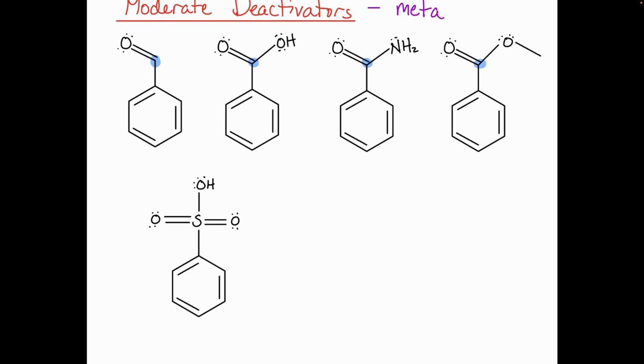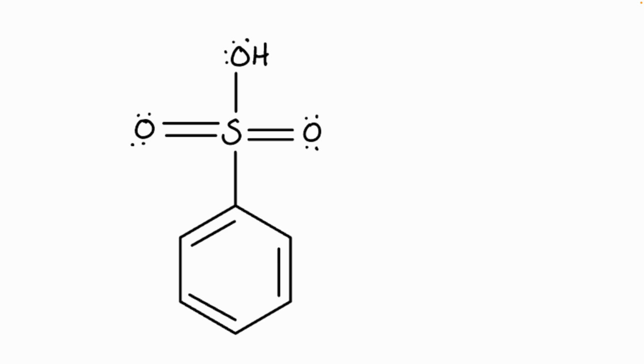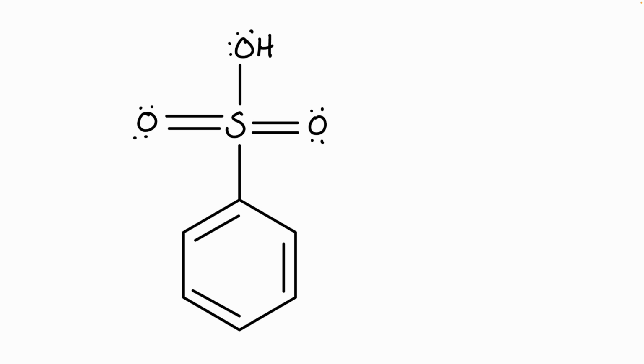All right, so at first this seems kind of like an odd man out here because it doesn't have that same pattern of having that carbonyl carbon. But remember, that carbonyl group is good at withdrawing electrons because it can pull this electron away from the ring by bouncing a pair over onto that oxygen. And this sulfonic acid group can do the exact same thing. Right? So our exact same resonance pattern that we saw for our carbonyl groups, we have that for our sulfonic acid group as well because of that double bonded oxygen on our sulfur.